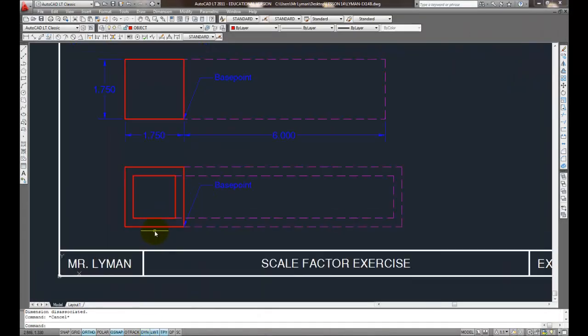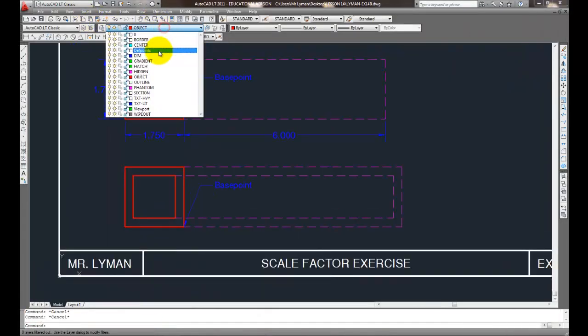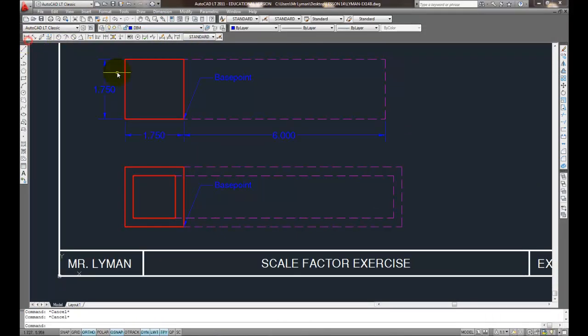And then I need the dimensions here. It's not.